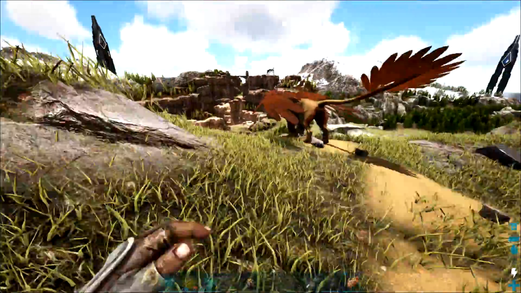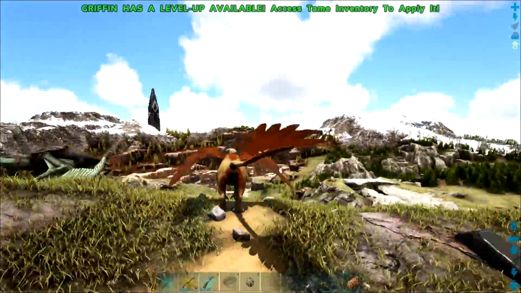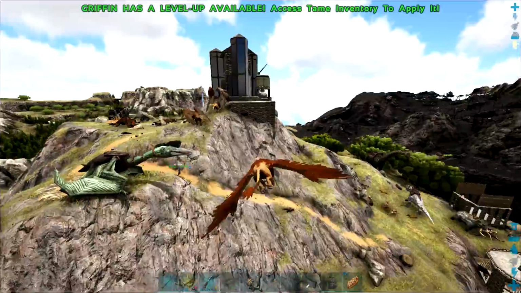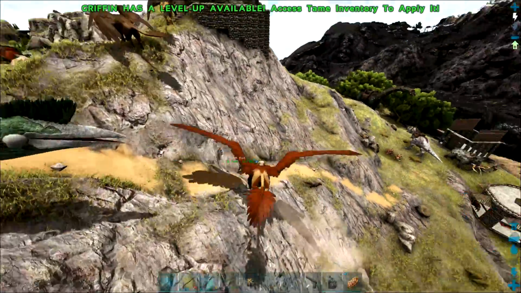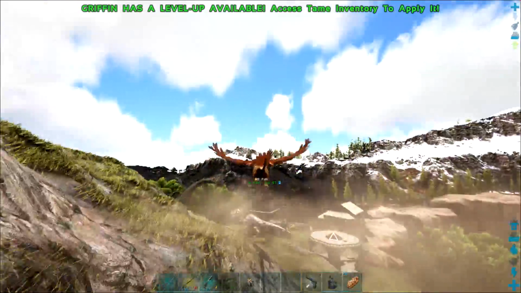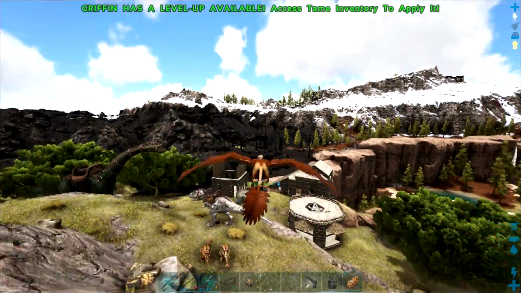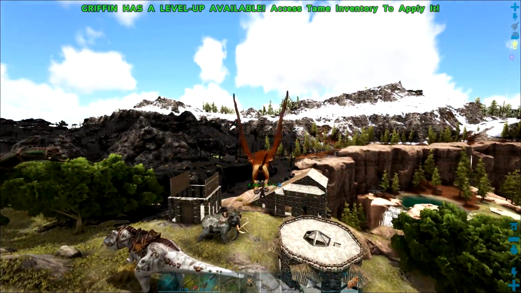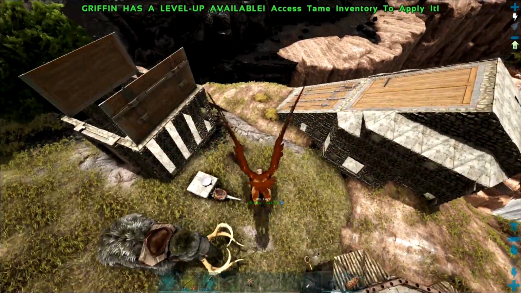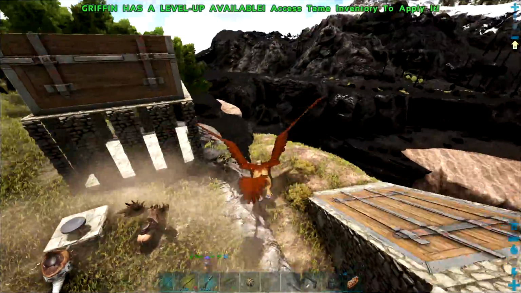So down here, let's go ahead and take a quick hop. Oh, and apparently, I learned recently that these guys can pick up whatever a pteranodon can pick up. So before, the smallest thing I tried was a raptor. But they can pick up a person, and anything else a pteranodon can pick up.